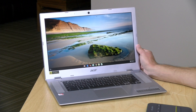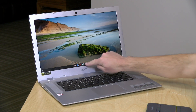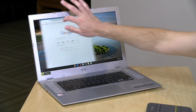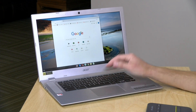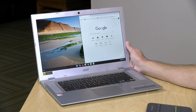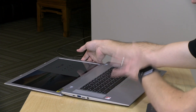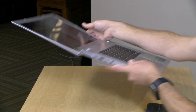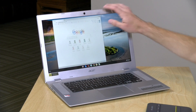Let's take a closer look at the hardware. This is a little bit larger than your usual Chromebook because it is a 15.6-inch display. What's cool about the display is that it is a touch display, so you can use it to move windows around. You can access the Android apps that run on this, and it seems to work pretty nicely either with the trackpad or with the touch display. The display goes flat, so if you have some Android apps that you want to play with on a flatter surface, you can do that. It does not flip around like some of the two-in-one devices that Acer and other manufacturers make, but it's got a good range of movement, and the touch was a nice surprise.